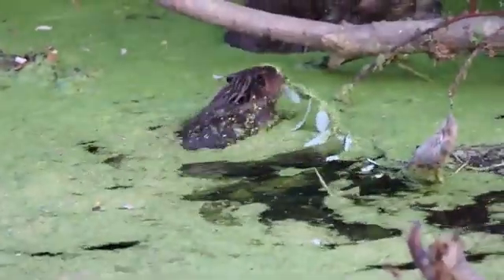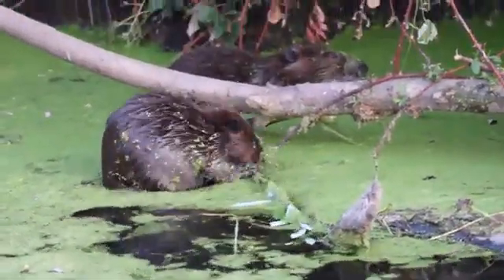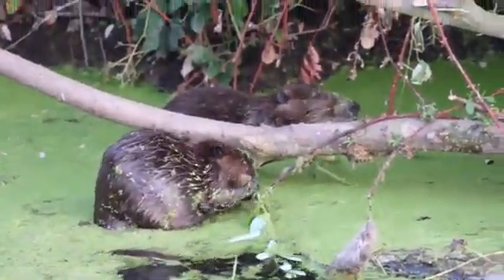At this moment in California, with our brand new beaver restoration program managed by the California Department of Fish and Wildlife, we at the Occidental Arts and Ecology Center's Bring Back the Beaver campaign are here to help. One of the tools we're excited to bring to bear is this Beaver Back Saver. We think it's a critical piece of the solution for how to learn to live with beaver and support working landscapes — the rice growers, duck clubs, and wetland managers — in a way to coexist with beaver while saving time, saving money, and ultimately having a different relationship with beaver that honors their benefits while also supporting working landscapes.